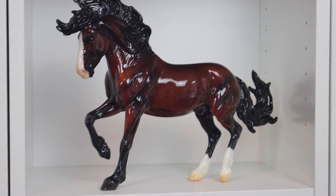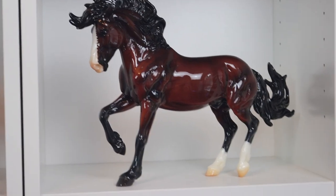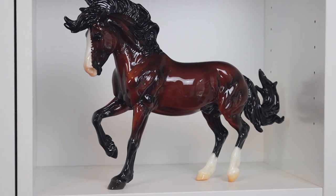Overall, I am literally blown away with the amount of detail that Breyer put on this guy, and the coat color of him is so amazing. They knocked this guy out of the park. I'm actually really glad that they made him glossy this time around, because that made his coat color really pop.